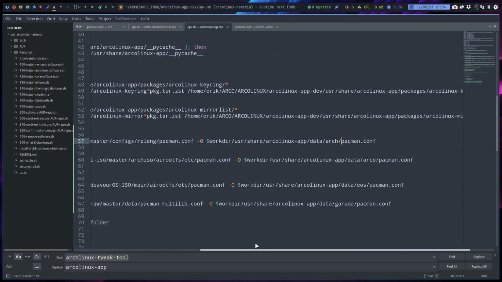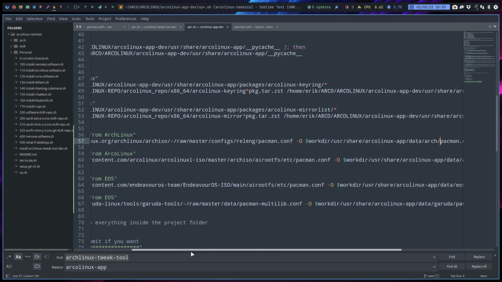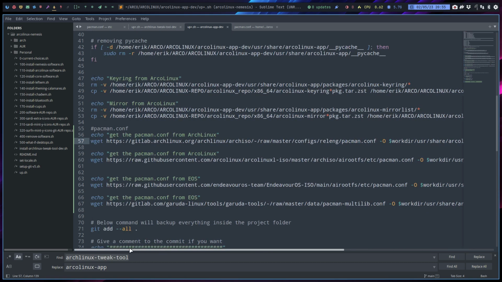Now should we remove it first? No, that's only for the key rings and the mirror lists and all that. They get updated. This one just gets overwritten. A package has a new number, so a different one. This is the same thing.